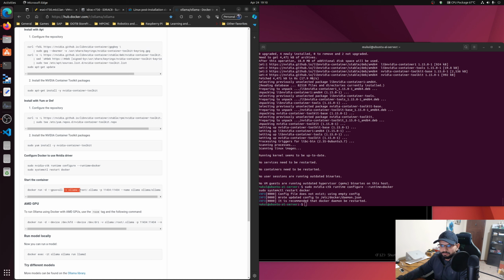And then it does volume mapping and all that over here. It does the port mapping too. So it uses the port 11434 on your host machine as well. It gives it this particular name and all that is good.